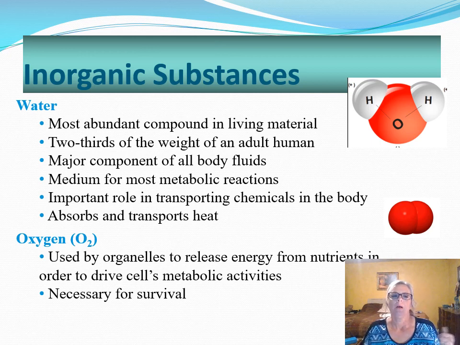Okay. So water is the most abundant compound in a living organism. Two-thirds of the weight of an adult human is made up of water. It is a major component of all bodily fluids. It is the medium for almost all of the metabolic reactions that occur in our body, and it has an extremely important role in transporting chemicals in the body. It also helps to regulate temperature. It can absorb or transport heat.